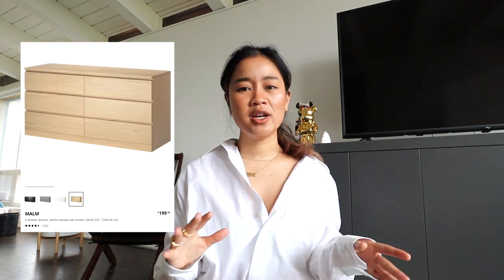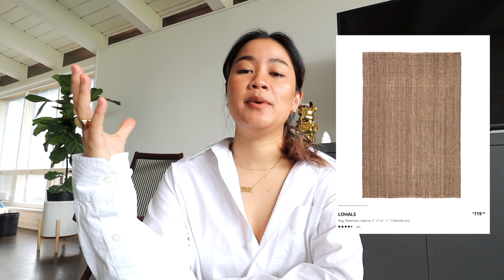For honorable mentions: we have the MALM dresser in our closet but it doesn't look great right now, so I didn't want to showcase it. It's pretty affordable — around $200 for the wider, longer dresser — and you can stack them in a row with one nice top. Really good for apartments; there's a reason it's so popular. It comes in three different finishes. I also want to mention their jute rugs. I'm not using jute in our place because our dog likes to pee on it since it smells like grass, but if you don't have a pet, it's such an affordable way to make your place look organic and earthy. They're about $200 each for a sizable rug, and jute also works really nicely as an outdoor rug.